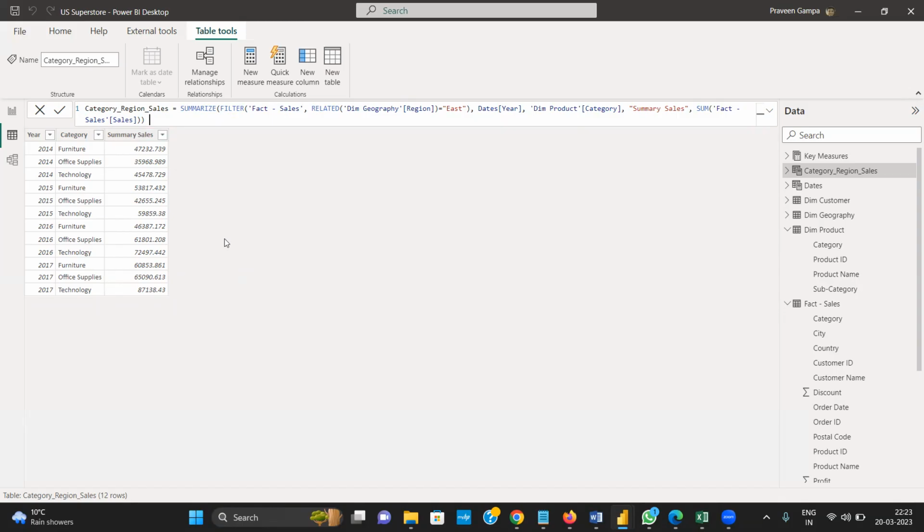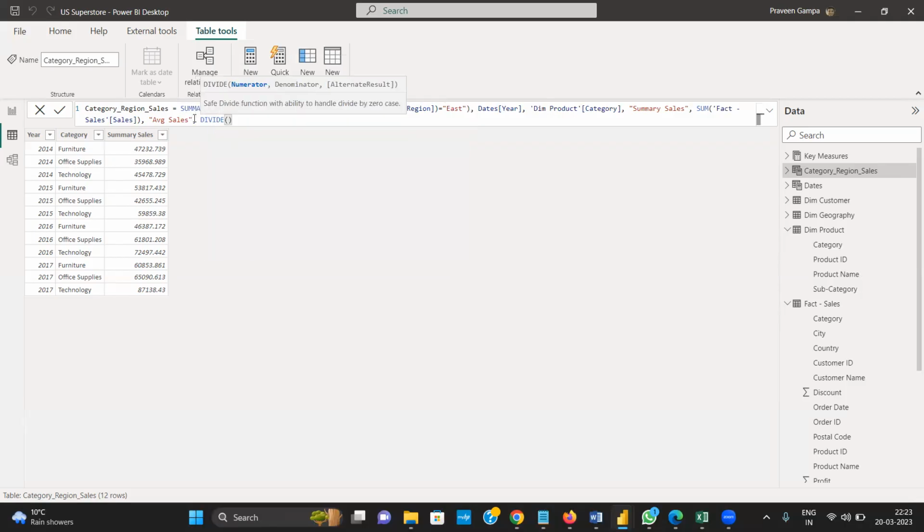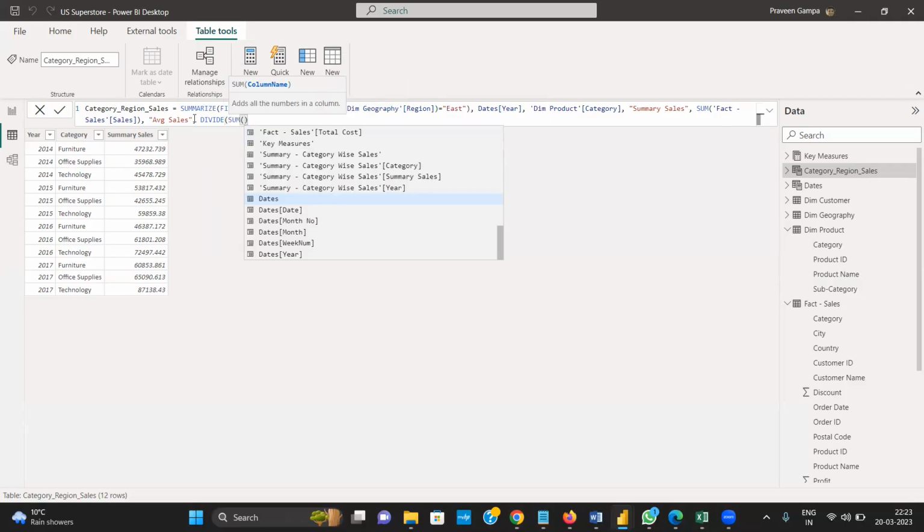I'll add more columns like average sales, and on the fly we'll perform the calculation. Divide whatever is the sum of my sales.